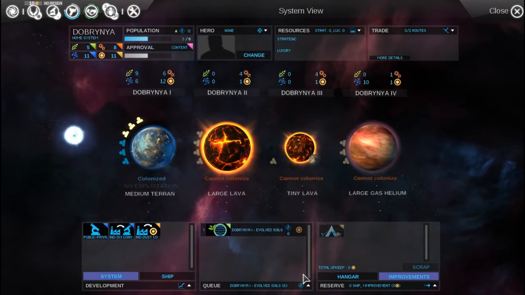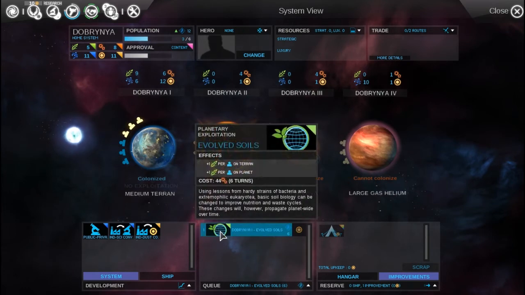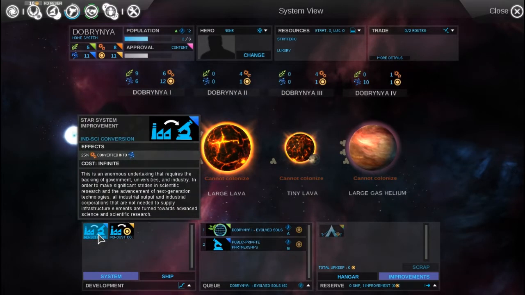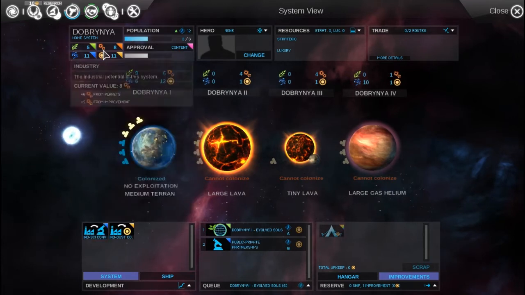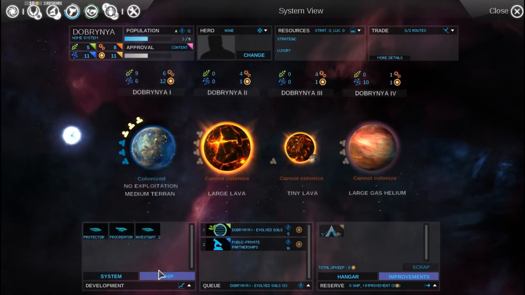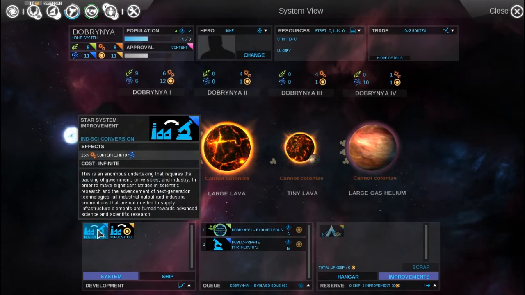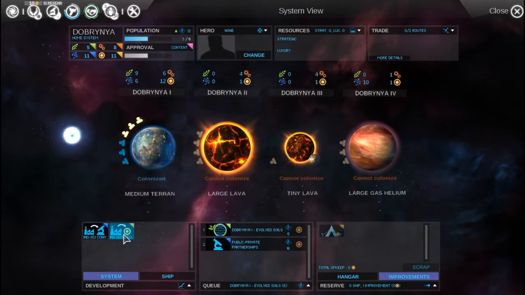You can queue them obviously as well. So once this is done, I want to research this, and then I want to earn extra dust. Now these two are special because they're constant. Any industry that you're not using to build something, like ships, can be used to convert into science points or money. So it's a set figure, 25% of industry can convert into science points, or 25% into dust.